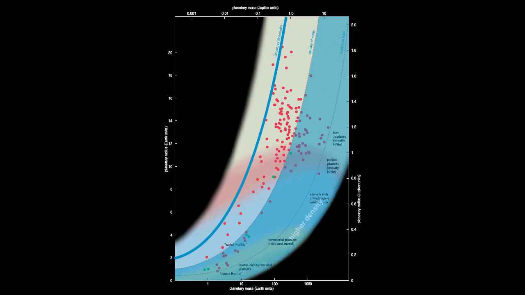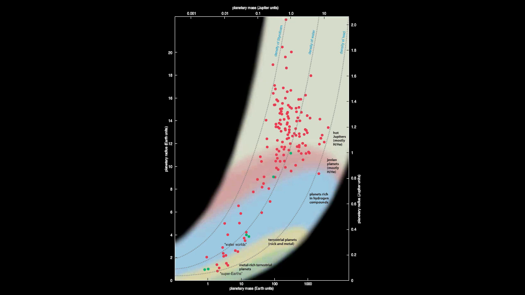Densities increase in the opposite direction, so that planets along this curve have an average density as high as that of iron. Now consider this question: what can you say about the density of the circled planet? The answer is B. The planet falls in between the density curves for styrofoam and water, and therefore has a density greater than that of styrofoam, but less than that of water. We can go one step further with the data on this graph.